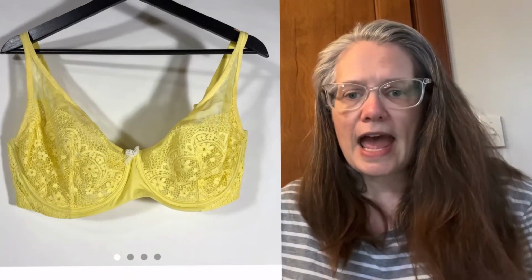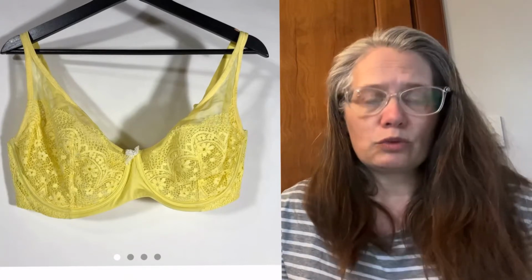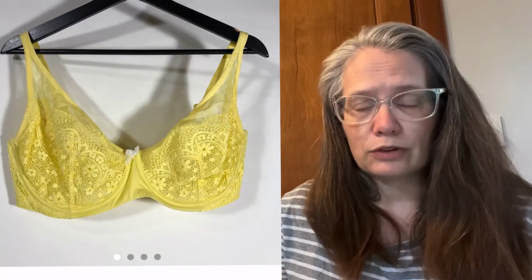Next up is another item from my closet. It was a floral skirt with a really pretty blue and teal print on it. That sold for $13, buyer paid shipping. It was kind of a fit and flare, very basic, I would say, but it was cute and flattering. Next up is another bins find, a Victoria's Secret bra in bright yellow, possibly that marigold color we're seeing trending, and that sold for $20. Buyer paid shipping as well.